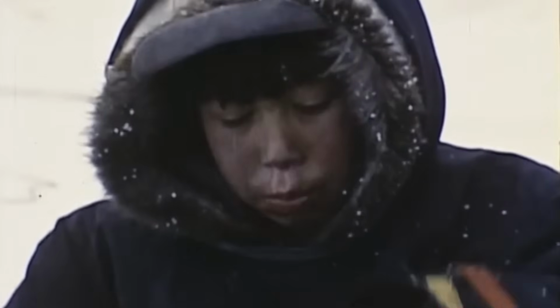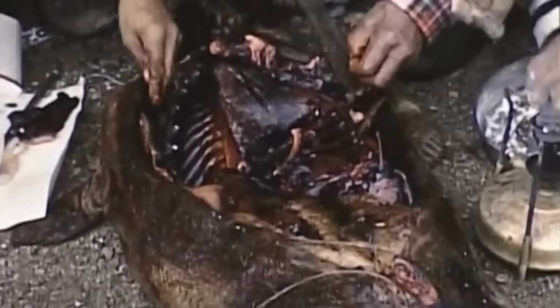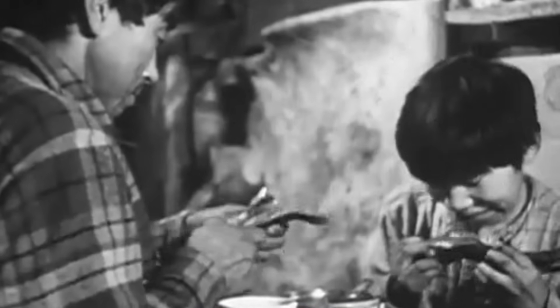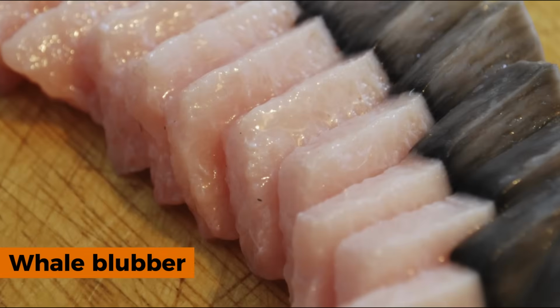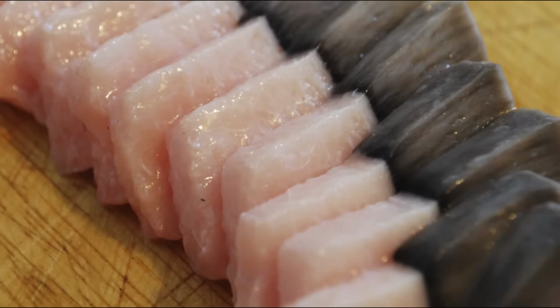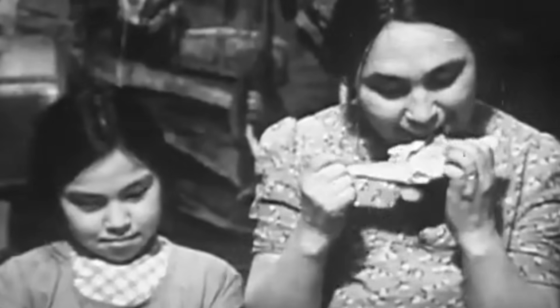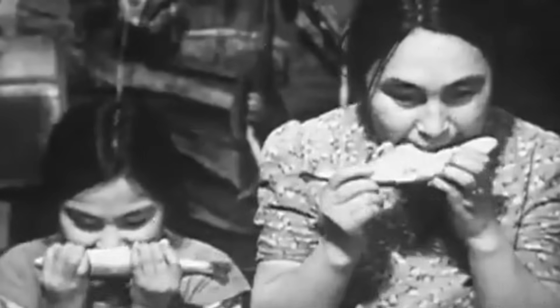Food wasn't cooked, but eaten raw. Fresh seal meat, still warm from the animal's body heat, provided precious calories. Nothing says dinner is served quite like slicing into a seal and eating it before it has time to freeze solid. Fish was often consumed frozen, shaved into thin slices that would melt in the mouth. Whale blubber, rich in fat and calories, was a prized food that helped keep bodies warm from the inside. The original frozen dinner didn't come with microwave instructions, just thaw in mouth and enjoy.